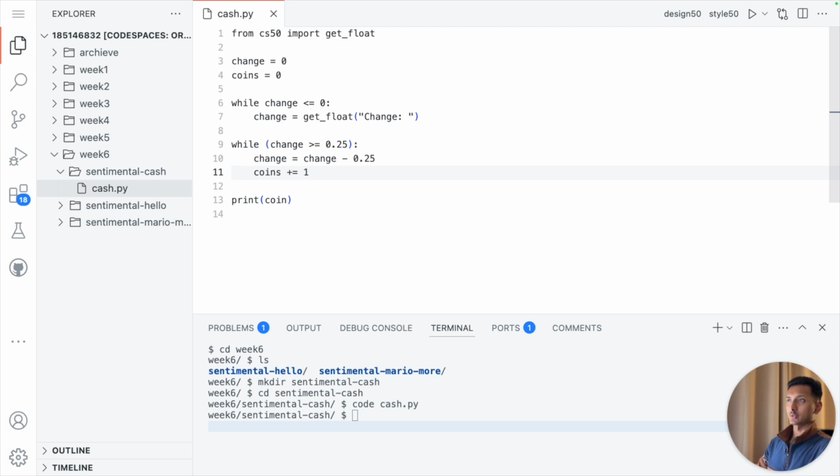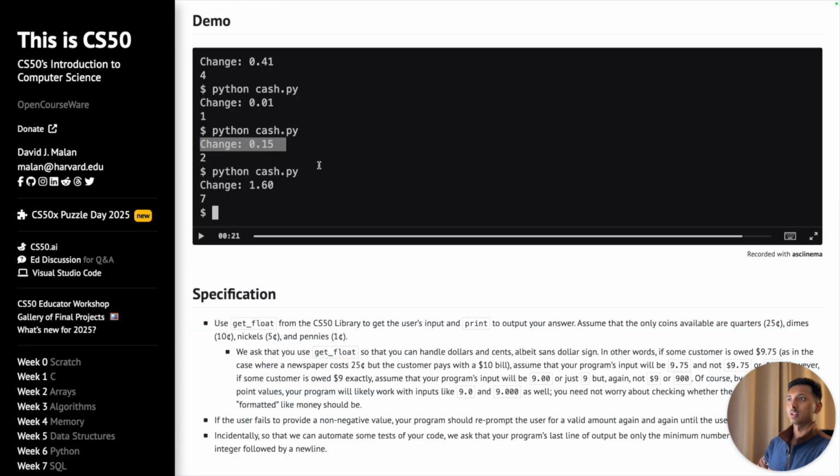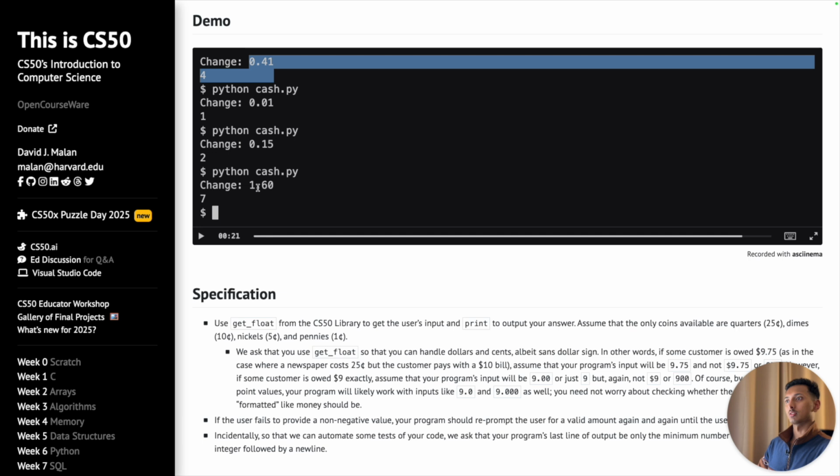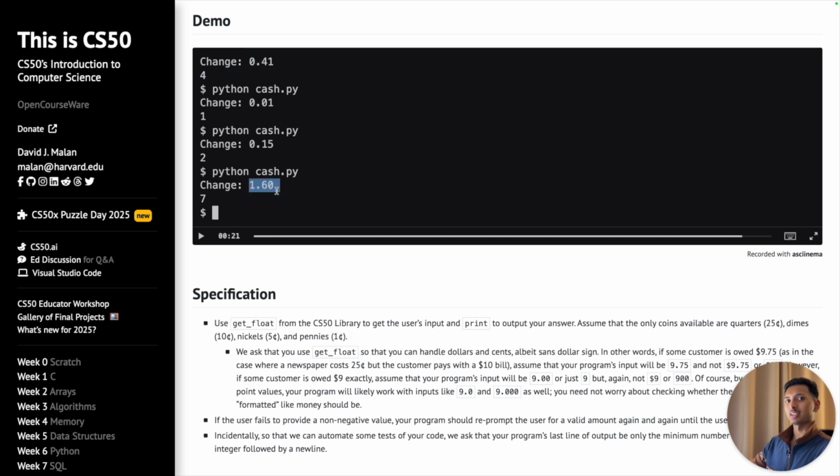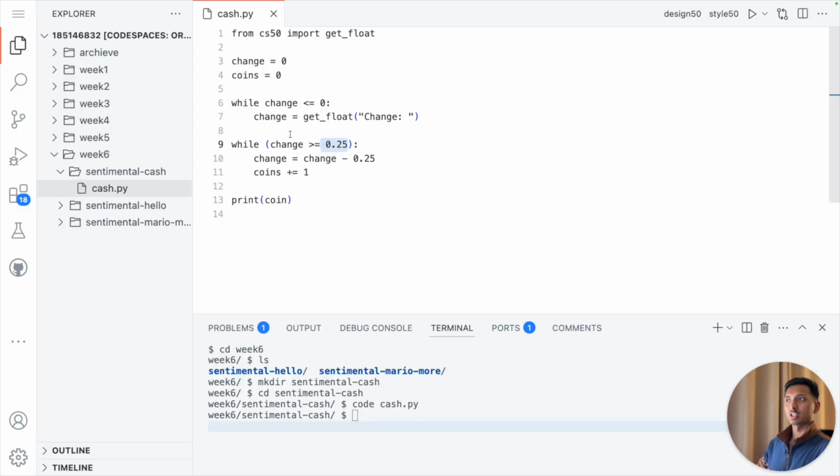So the way this is going to work is basically while the value of change is greater than or equal to 0.25, it doesn't matter if the value is, I don't know, 0.41 or 1.60, we'll keep subtracting 0.25 from change until the value goes below this, right?